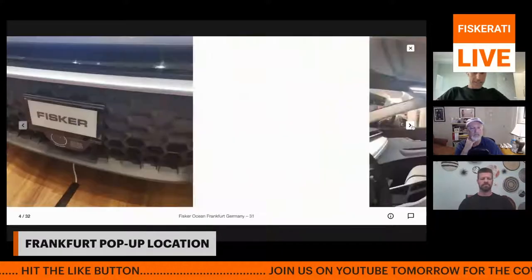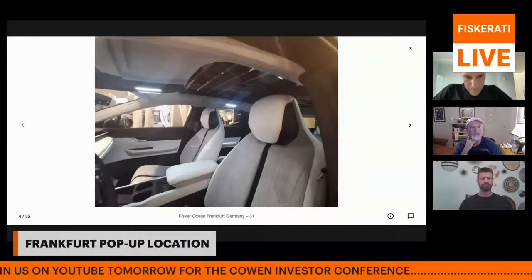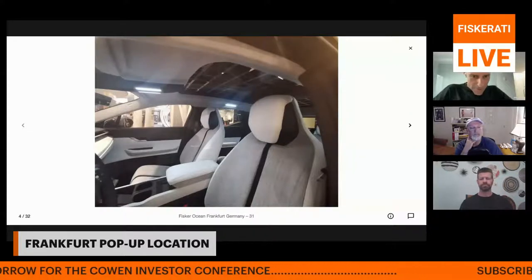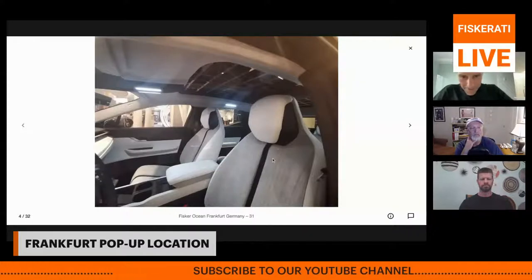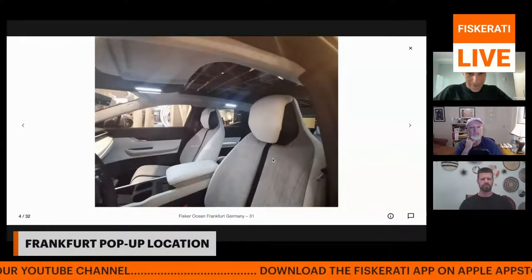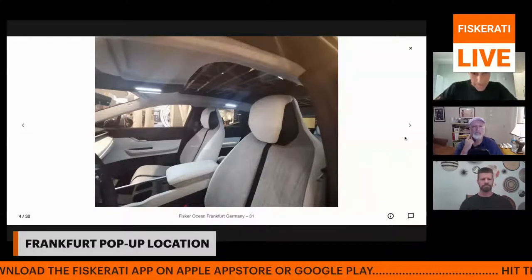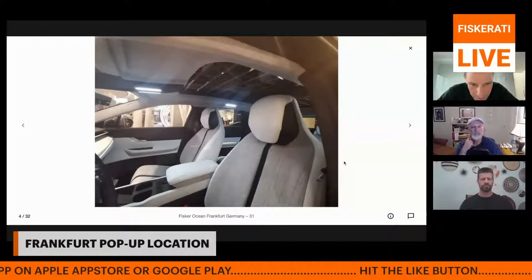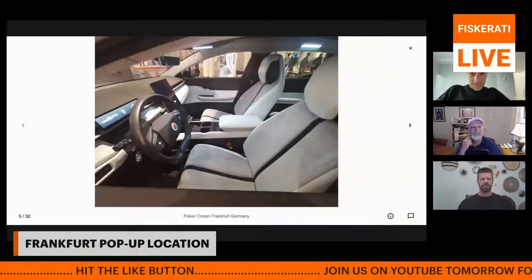And then we go to the next image. You see a little bit of the SolarSky roof up at the top. The stripe down the middle looks definitely black in this. I want to say there's a hint of blue on the far right side, but that's probably my computer playing tricks on me. Got to get real close up in here. No, I think maybe that's my computer playing tricks on me. It may be the interior lights.